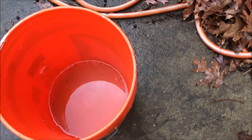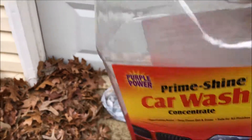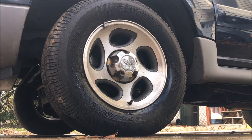So instead I'm going to use my other method: a bucket, some water, some soap, and a rag. I'm going to fill up the bucket, get my rag out, and get started on the passenger side wheel because that's the one that needs it worst. I put a little bit of water in — you don't really need a lot when doing wheels. I'm using some Purple Power Prime Time car wash concentrate that my dad got from work.